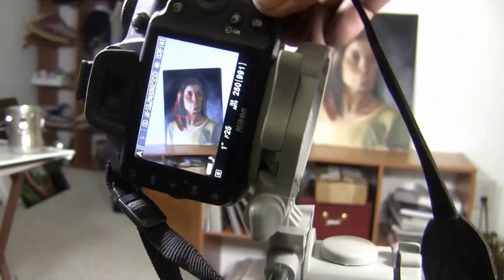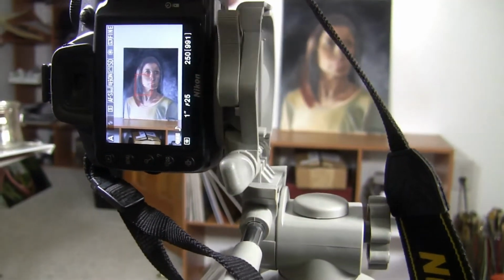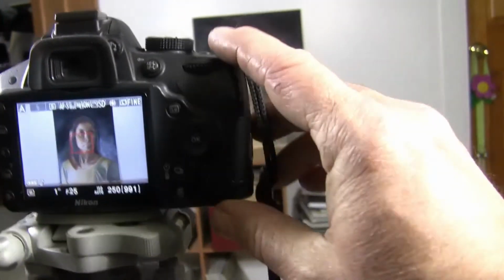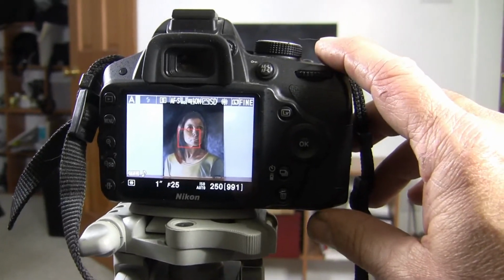I could tilt the camera this way and fill the frame that way, but I'm going to have to crop it either way. So I'm just going to take the pictures in the standard format, just like this. It doesn't matter how steady your hand is or how good of a photo your phone takes. Just by clicking the picture will actually cause movement and may cause your artwork to be out of focus. So always use the timer on your camera when taking pictures of your artwork.